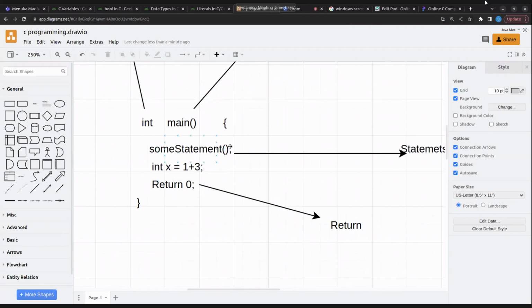Return is also a statement, but we call this a return statement because whenever this function is called, whatever is defined to return here is going to be returned. That's what return is for.